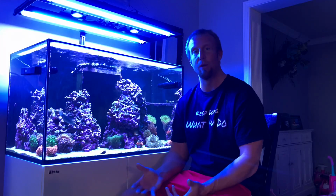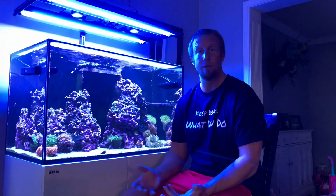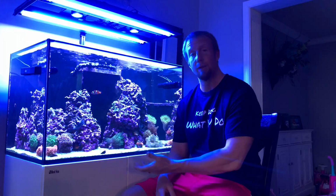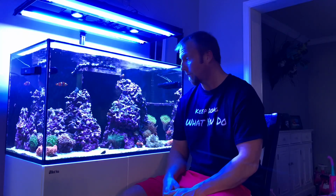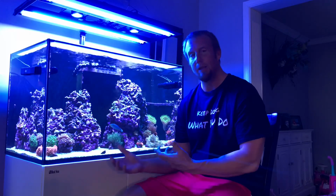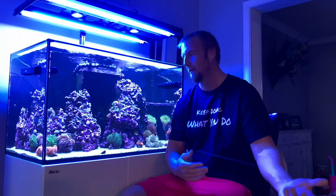And the reason that Apex released the head unit is you have to have the new head unit to run the Trident whenever it comes out. I don't have any plans to run Trident. I don't have enough room as it is on this particular system to put a big piece of equipment that's going to test daily, or as often as you want it to test. And then the second thing is I understand that Trident's going to have to pull water from your aquarium to do the testing. And if it pulls out 15 mLs on a regular basis and my water's being topped off with top-off water, I'm going to be in the same situation that I was a couple weeks ago where my salinity dropped.